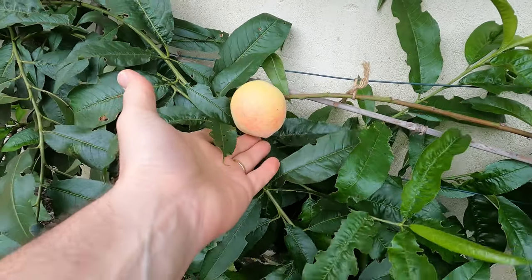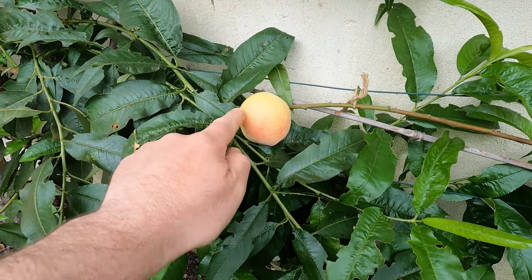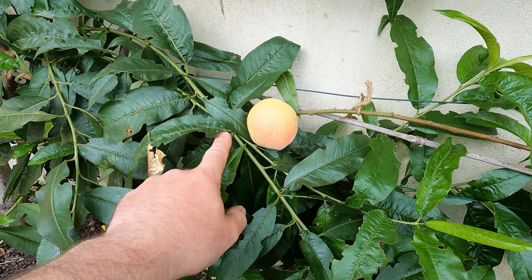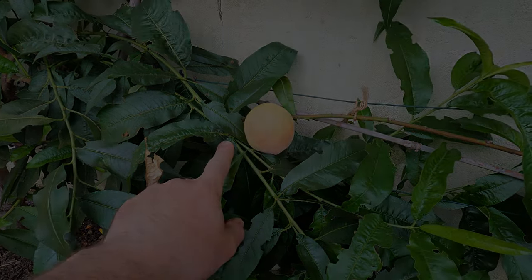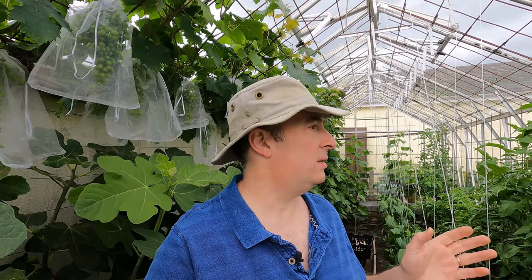That is pretty good. A treat on the way - this peach is probably just about ripe. There's a nice flush to it - they never get too red, this variety. This is Early Rivers, and I'm looking forward to that probably later today. So I'm in the other greenhouse now and it's a similar sort of arrangement in here, but whereas that one's got peaches this one has figs. I've got the tomatoes and the peppers again in the main bed and the figs in the border.